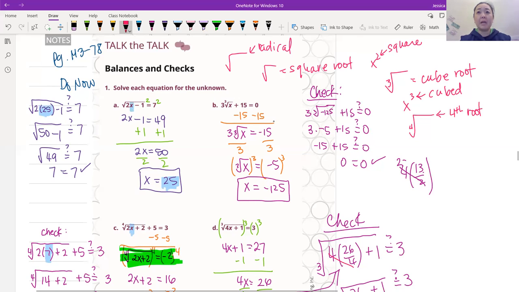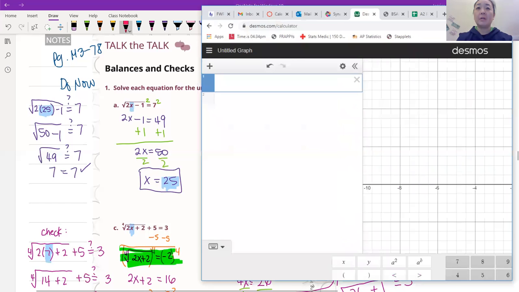And same thing with B. I think the only difference here is, notice here we subtract the 15 first, because if you notice, the plus 15 is not inside the radical. It is outside. So we're going to get rid of that first. So we need to get only the cube root by itself, and then we're going to cube it, okay, right here at the end. And so that's what we did here. And then just remember on your calculator how to write this down, how to calculate this.